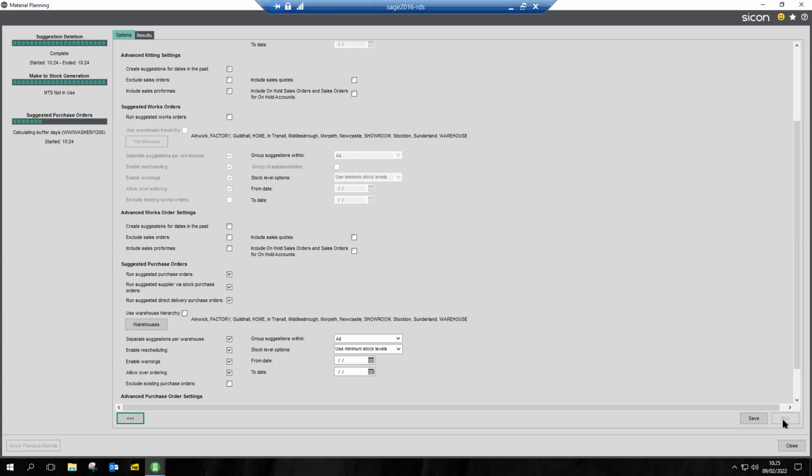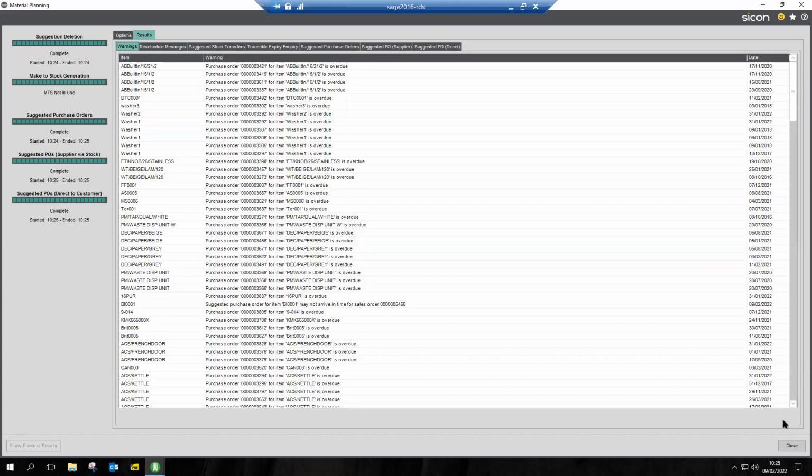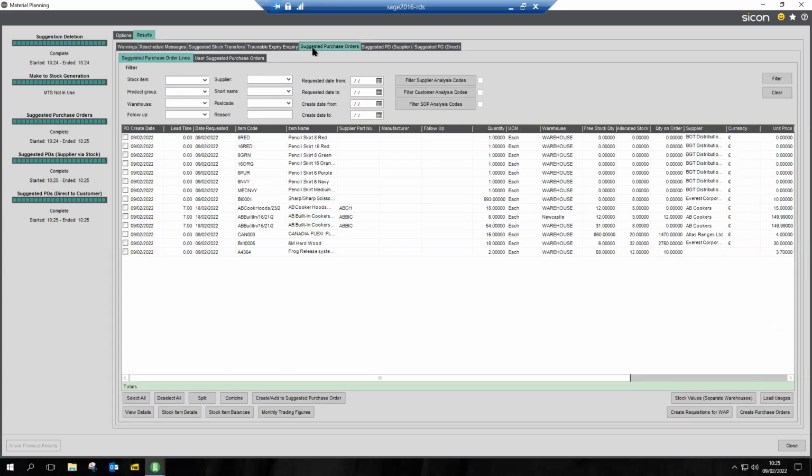However, there is also the ability for you to see any warnings about purchase orders that might not arrive on time. MRP will do that for us, as you can see. As part of the distribution solution, there is also another utility, which is also part of our barcoding solution, that will do suggested stock transfers, warehouse to warehouse, based on minimum levels from those warehouses. But the thing that we're most interested in by way of output is the suggested purchase orders that we're now presented with.